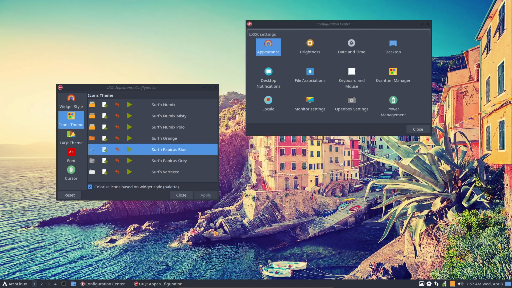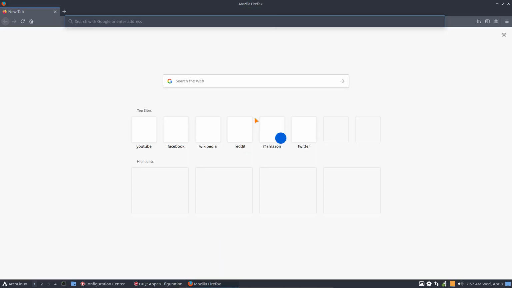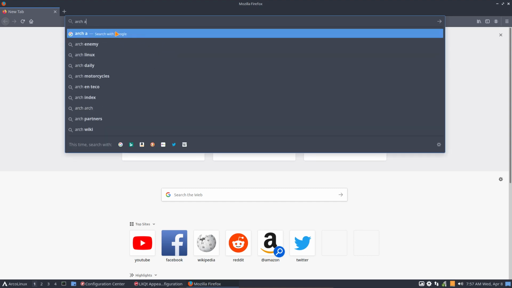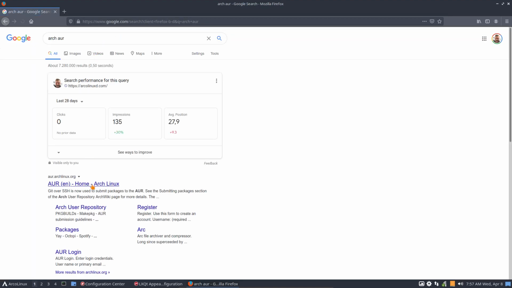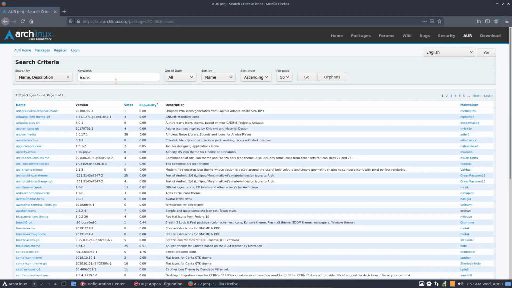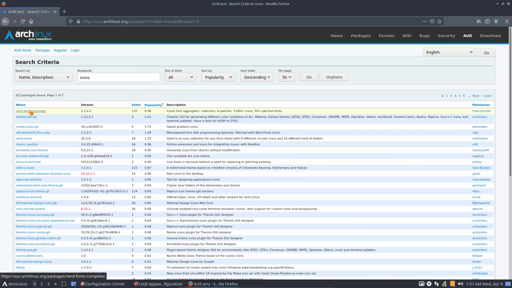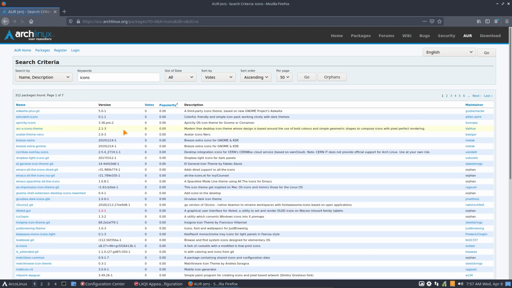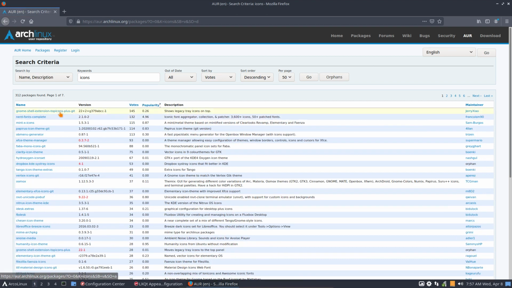Best advice I give to people is Ctrl-Alt-F. You type in Arch AUR. That's what I did years ago. And you go for package search, icons, right? And you have popularity. Nerd fonts complete is what it shows up, okay? But it's not an icon, right? Candy icons git is an icon, Saturday icons is an icon, and so on. Arc icon theme full, mint x icons, and so on. And the same for votes. Of course, first the big ones. So mint x icons actually quite, people have voted for it.